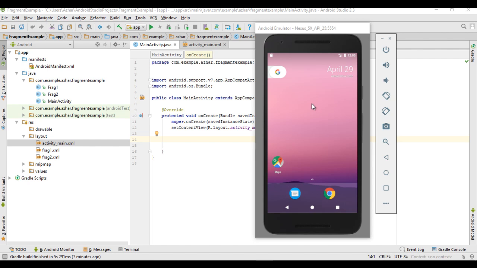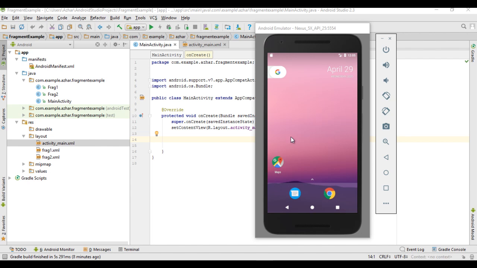And the next point you need to remember about fragments is that you can add or remove fragments in an activity while the activity is running. At runtime, whenever your application is running and you can interact with it, you can remove one fragment from that activity, and it does not affect other fragments, because as I've told you before, each fragment has its own lifecycle and its own callback methods.